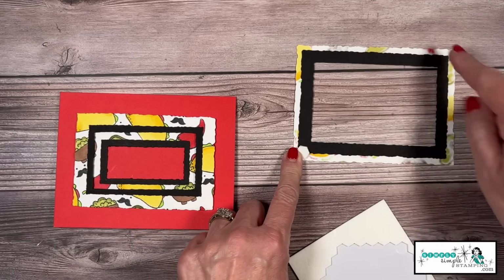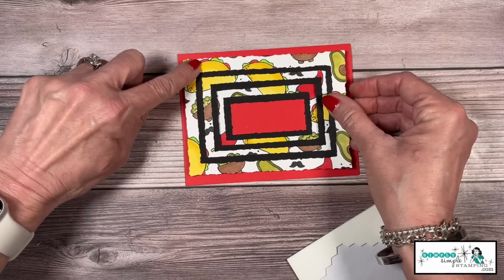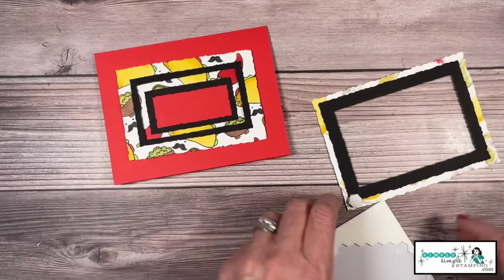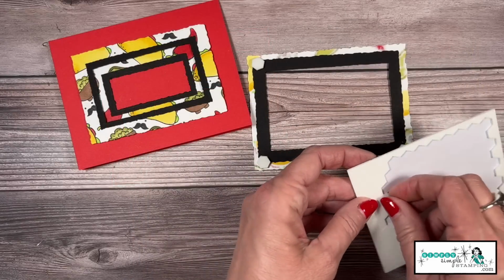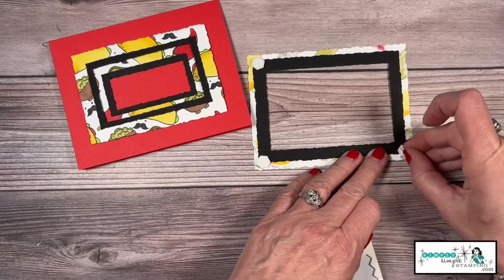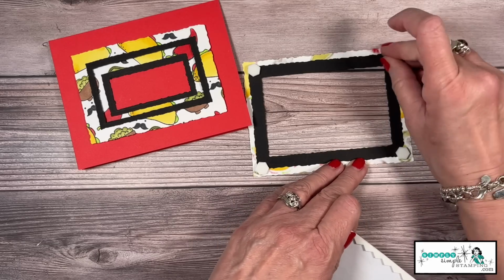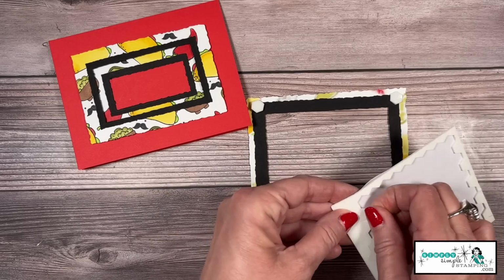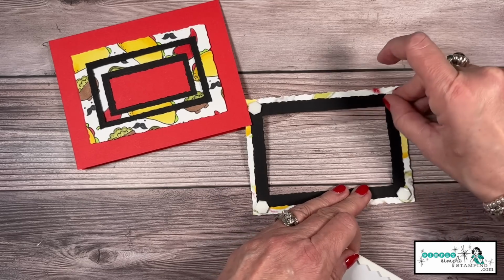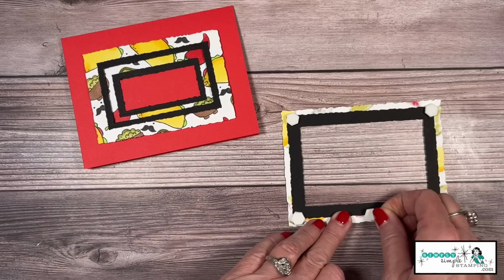And I want you to stay near the outside because when we adhere this, I want to make sure those dimensionals are there on the outside of the frame. And I should say, if you don't want to add quite so much layer, maybe if you're just worried about mailing it because it's just too much layer, this could easily be a single layer, all right? Feel free to just do the one layer. It's just going to adhere down to this layer a little bit more, but it is fine.